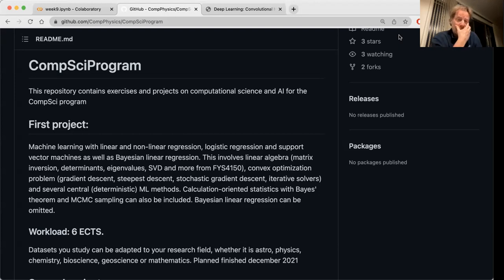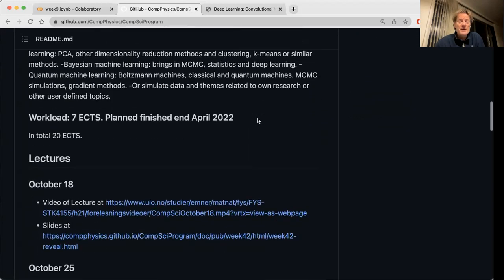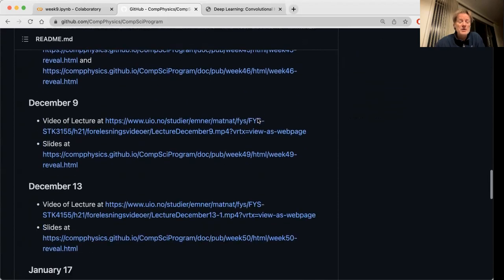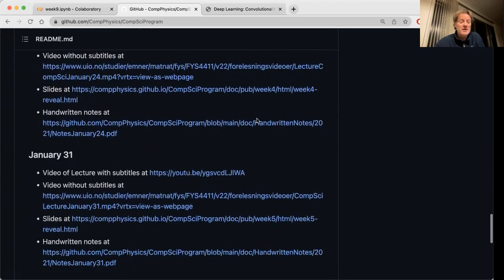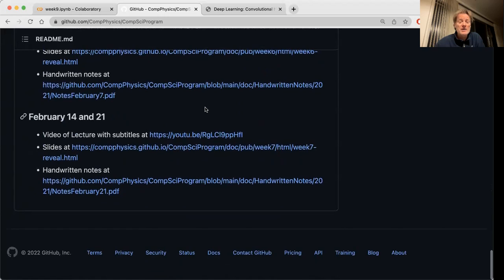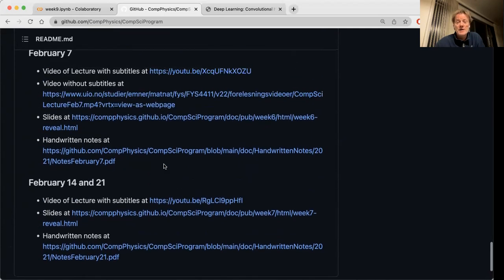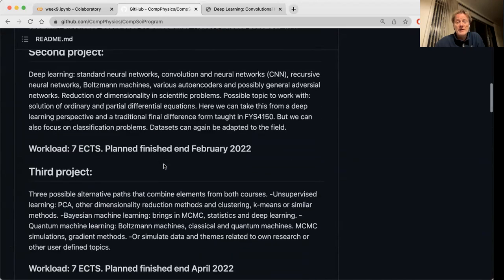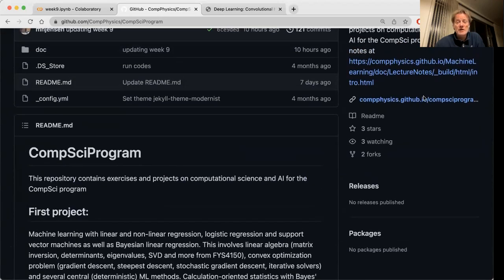But the topic today is to try to wrap up this part of convolution neural networks, which we started with last week. I just wanted to quickly remind you of where you find the videos and the material from the lectures. If you scroll down here, you will find a video of the lectures with also subtitles from last week, and at the same time the handwritten notes. And if you go a little bit more up here and click the link on the right, you get straight into the lecture slide material which we have.